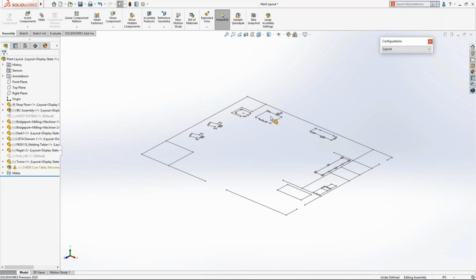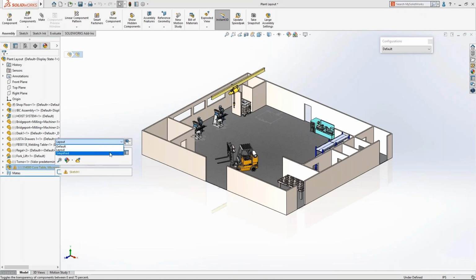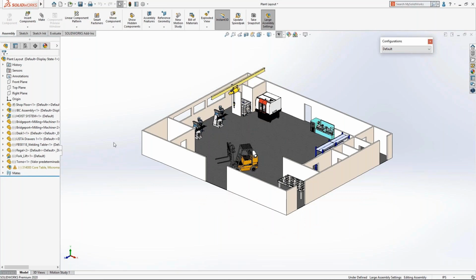Here we can insert the sketch. We can move it around however we want because it's now ready for insertion. If we flip to the default configuration away from the layout, we can see everything else comes back resolved. More graphic data might run a little bit slower, but we can then switch the configuration on the water jet that we've just added in here. And now we have that in there as well. So it's a really good way for you to leverage configurations to have that low detail version so you can really quickly move things around if you need to.